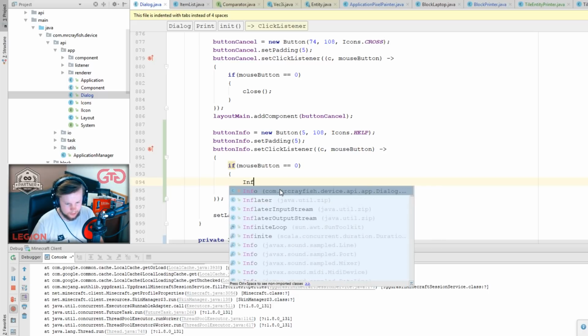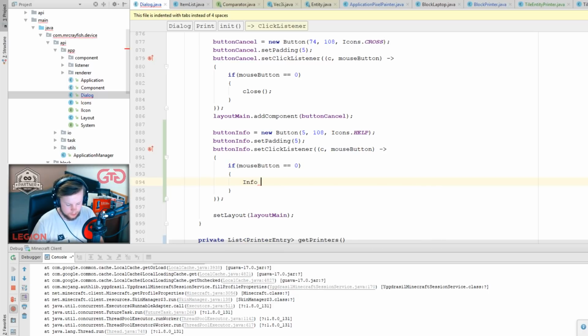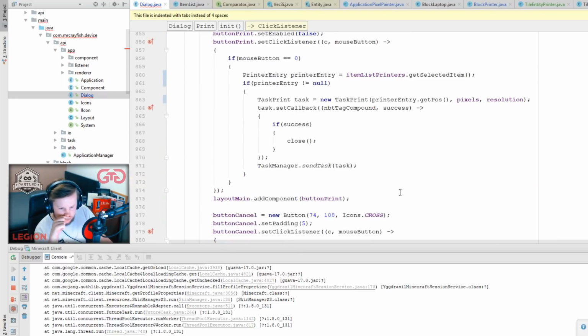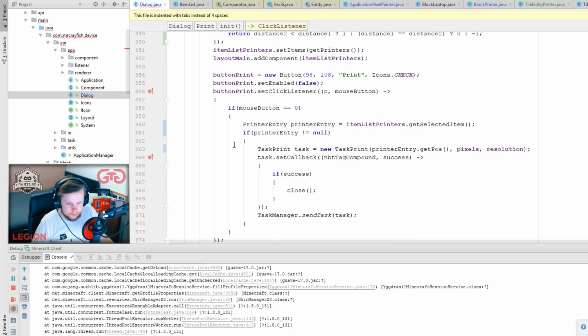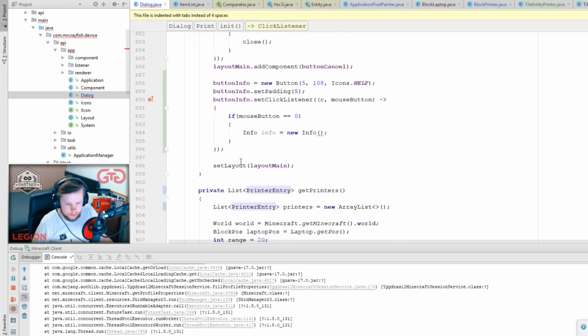Body info equals new info. I need something like this.